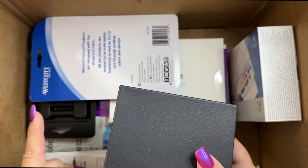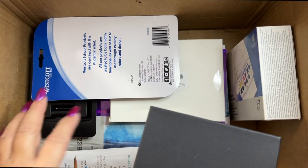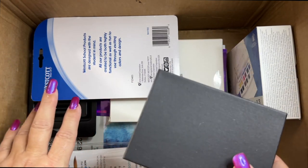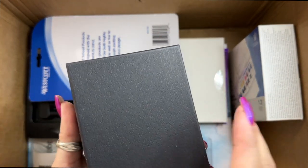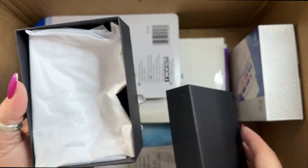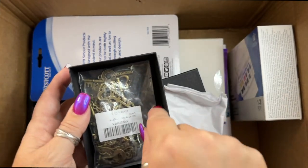I have not looked in this box since Christmas Eve when we opened all of our gifts. So this is sort of all new to me again, because I only remember one or two, three things vividly for sure. So I have no idea what's in this box. That's the fun of living with my memory. What's in here? Oh, yeah.